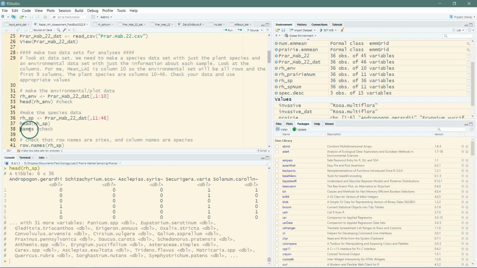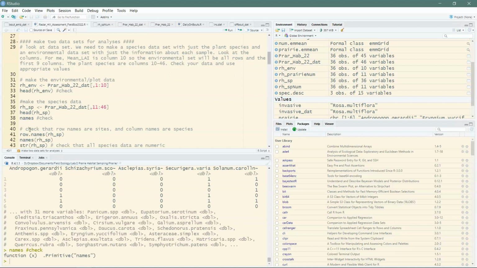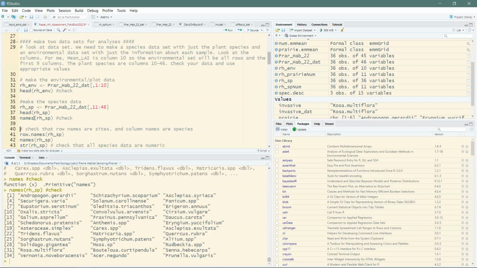We can also check just by running names. Oops. I didn't have it all in there. So RH_SP. All right, and then these are all of the names of our variables or our species that we have in there.